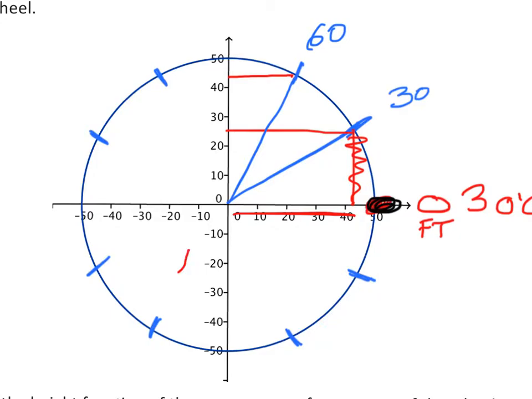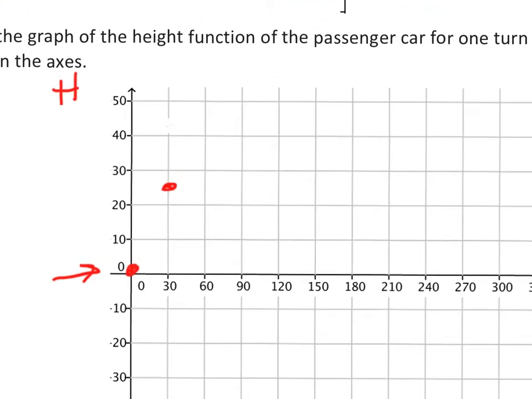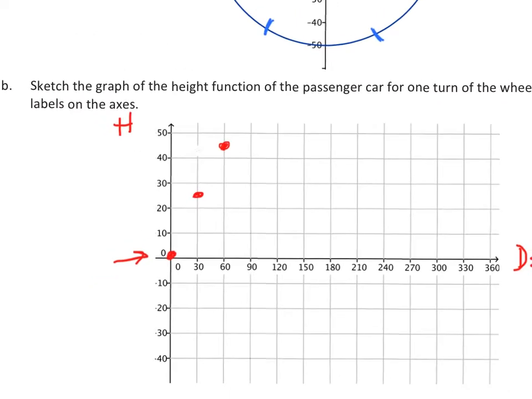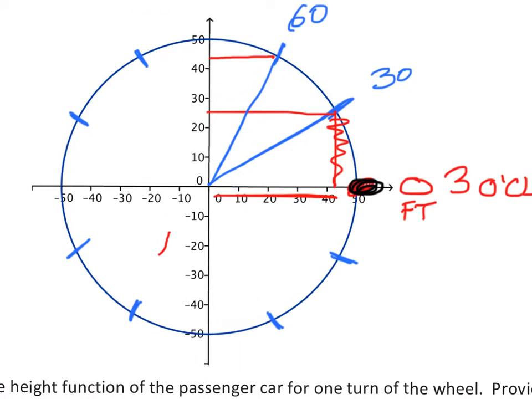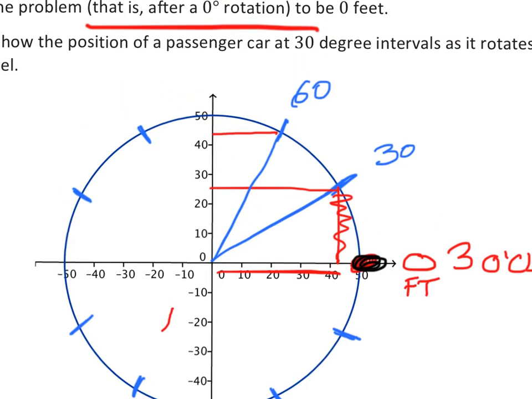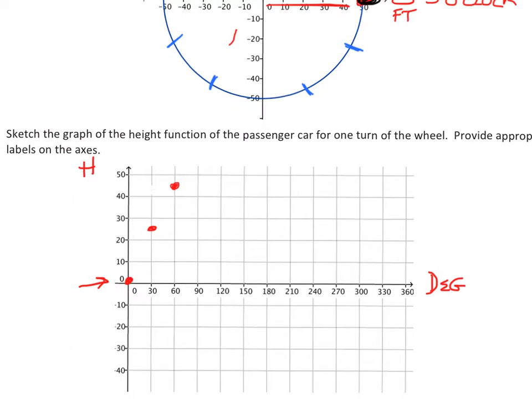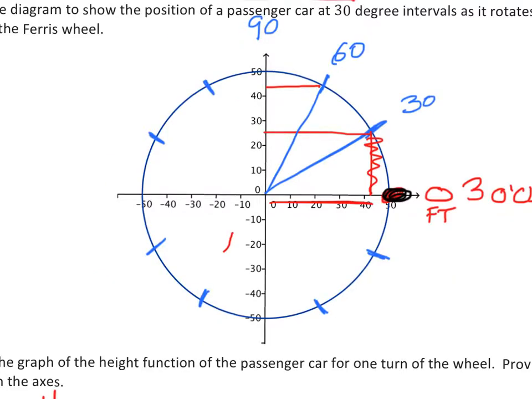$45, so we'll go with 45. So at 60 degrees we will have 45. What should the height of the car be when it is at 90 degrees? 50 feet, right. So we'll come back down here and do 50 feet for 90 degrees. Since we're going in 30-degree increments, we're going to go here to 120. Would the height of the car at 120 be the same as the height of the car at 60? Yes, from there to there.